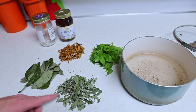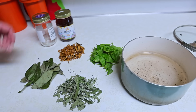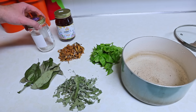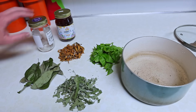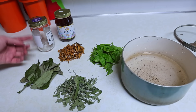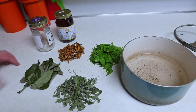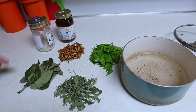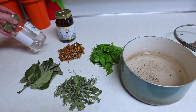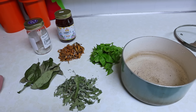Here's all we need to make the syrup: we have our Boneset, our sassafras leaves, our wild cherry bark, and our fresh sweet gum leaves. We're going to be making one pint of syrup. The way you do this is you make a really strong tea or decoction and fill it halfway up, and then the other half is going to be honey. The honey acts as a preservative and it's also going to sweeten the taste of the Boneset, which is a real bitter herb.